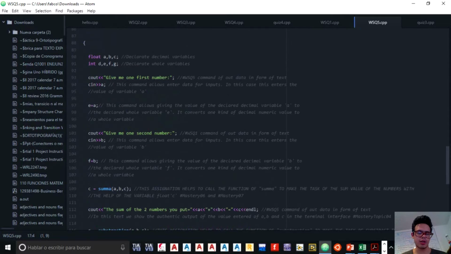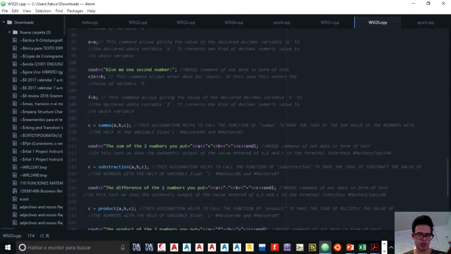So after calling this function, I'm going to call the function again to give me the value the previous function gave, and I put it combined with this text.